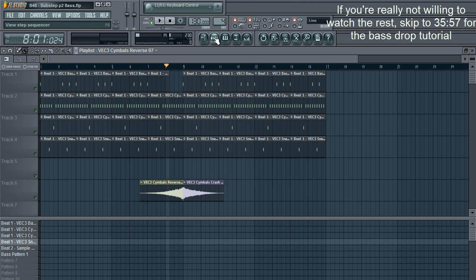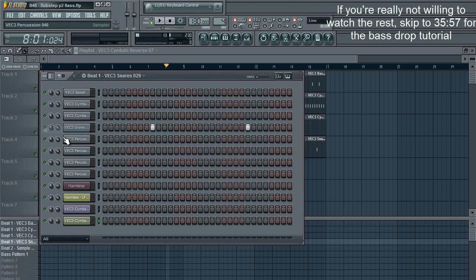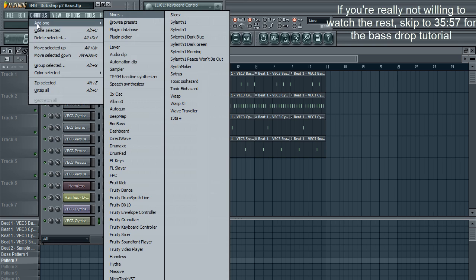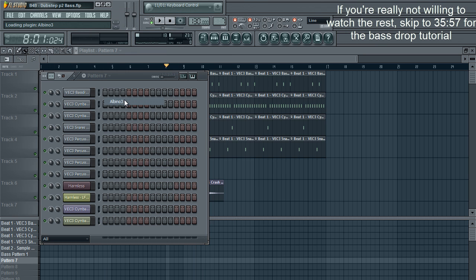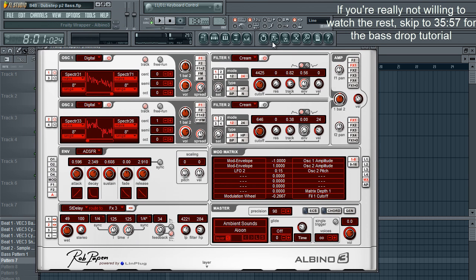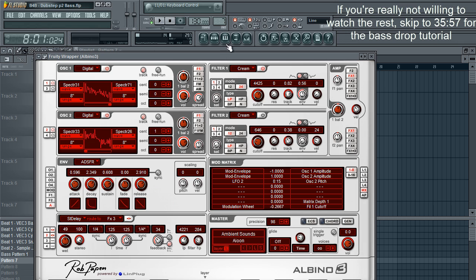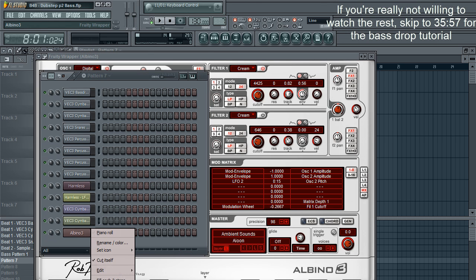Now obviously we don't really have much for bass or pads. You can have something pretty ambient with dubstep. I heard some that were pretty soft. You can make pads with just about any plugin. This is Albino 3. If you have Nexus, then the Nexus pads are really nice.